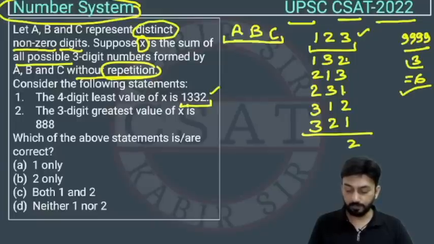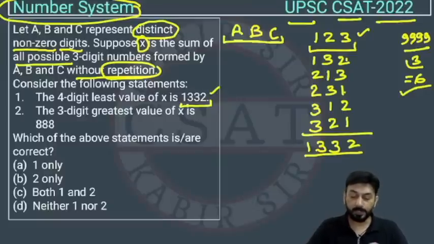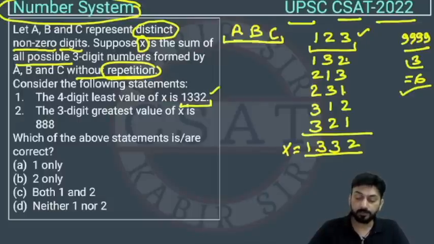So you have to do the addition and we will get this, right. तो इनका एडिशन ये आया, ठीक है. अब ना पहला स्टेटमेंट पढ़ते हैं. The 4 digit least value of x. So this is the least value of x and this is x, right. तो क्वेश्चन यही बोल रहा है कि जो 3 नंबर जो डिजिट है उससे हमने कॉम्बिनेशन करके टोटल जितने नंबर फॉर्म हो रहे हैं उन सबका एडिशन जब करेंगे देन दैट विल बी x, राइट.